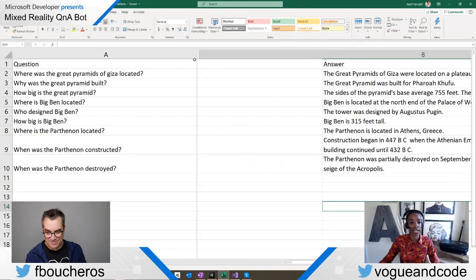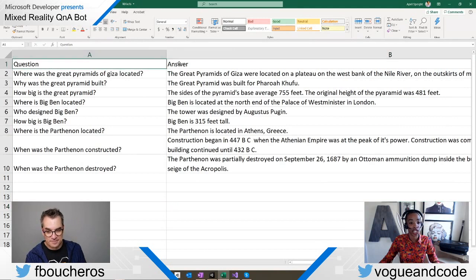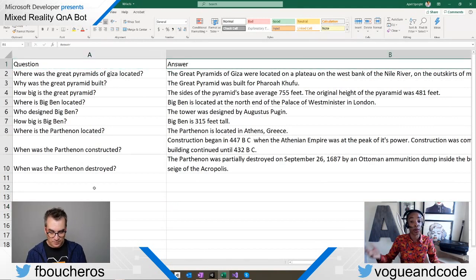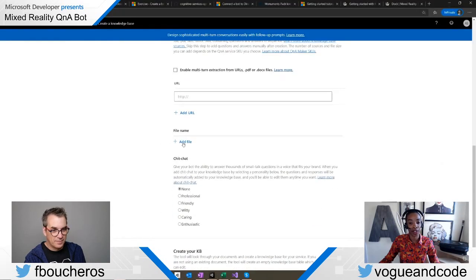So one column says question, the other one says answer, and then down below I have some questions and the corresponding answers as well. So it doesn't need to be something that's large and grand and in some very convoluted format. If you're doing the Excel route like I did, this format here with one column questions, the other one answers is good enough. Okay. So you'll take that and you're going to click add a file if you're doing that approach, and then you'll upload the file there.